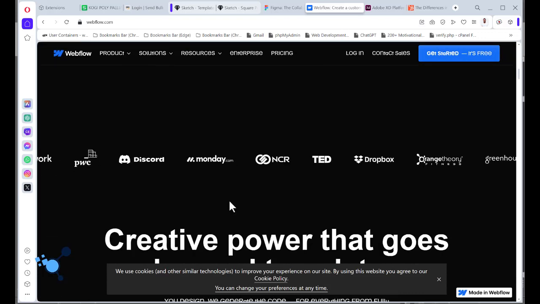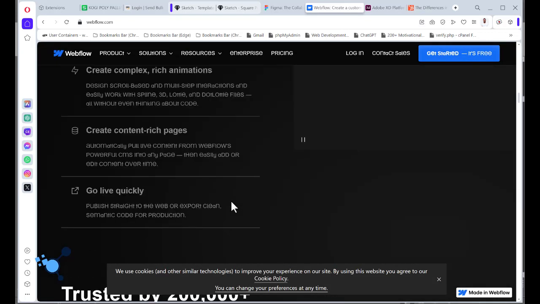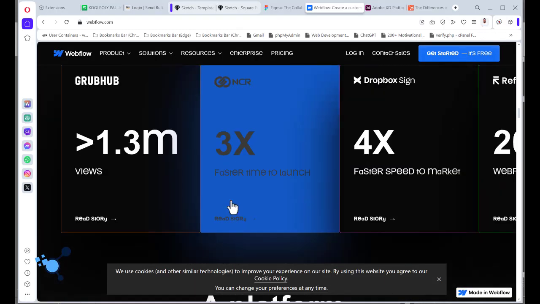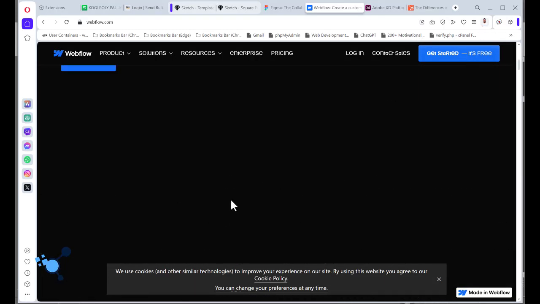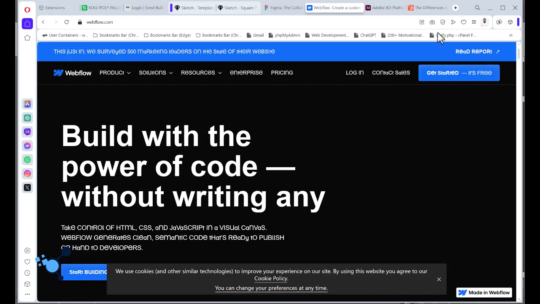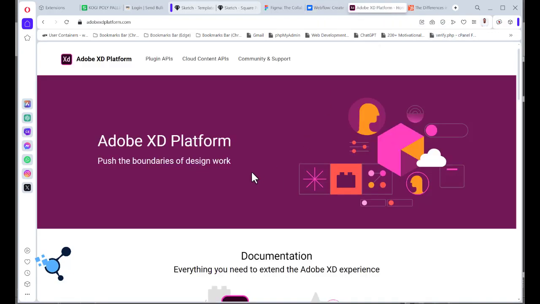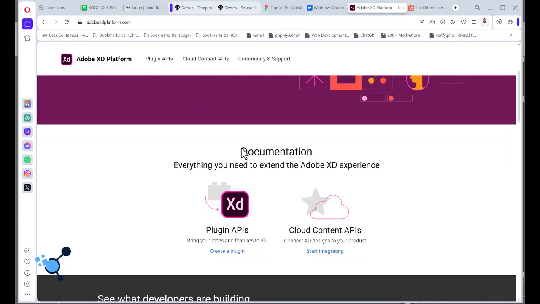It is a platform that enables you to create astonishing website designs without actually coding, just like drag and drop. And you have the boss again, Adobe XD, a platform that helps you to design. You actually download it and design what you want to do.